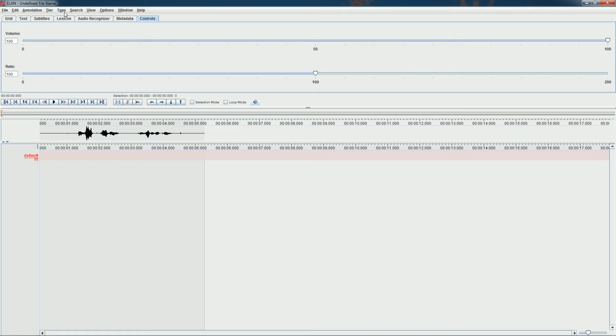Okay. So then we have these things called types. Types are characteristics of a certain part of the audio file or the video file. And then tiers are a transcribed line. So if you were listening to audio and you wanted to transcribe a sentence or a word or a morpheme or an intonational unit, or give the IPA transcription of it, that's what tier means. A tier is a translation line or a transcription line. Okay, and type is the characteristics of each of those lines that you want to deal with.